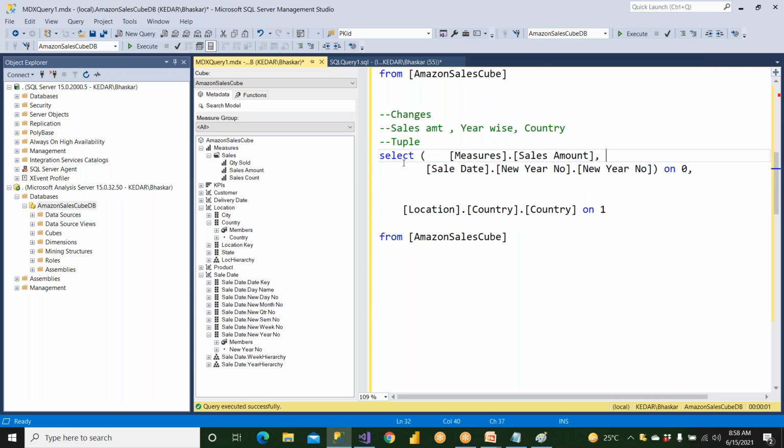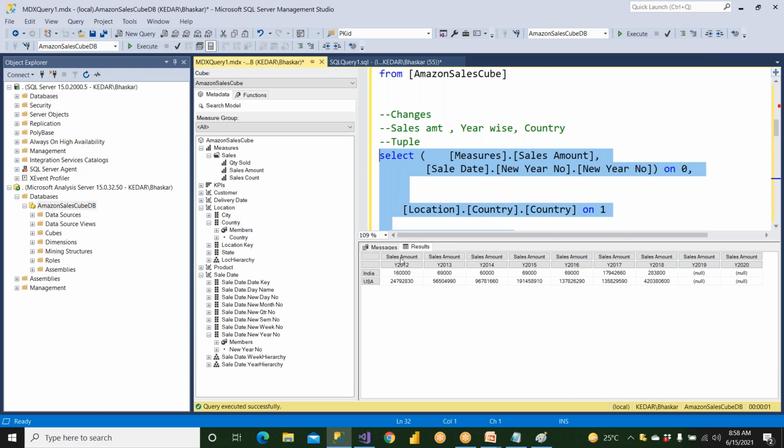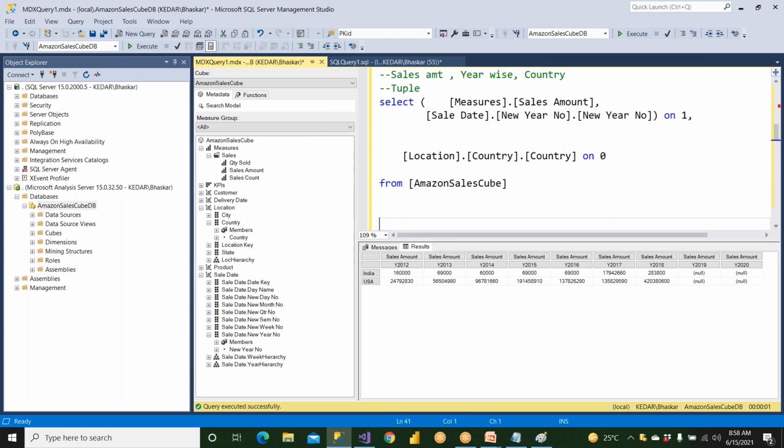Because I'm combining one measure and one attribute, or you can say one more dimensional data, but the path is not repeated. So measures is the path, it is nowhere else, and this is a different path, paths are different. Will it work? Let me execute it. It is telling me, see, India and USA, and I have sales amount and year-wise data. It is clearly giving. So you can have it like this. You can interchange also. You can have 1, you can have 0. There is no problem here. So you can have anything anywhere.